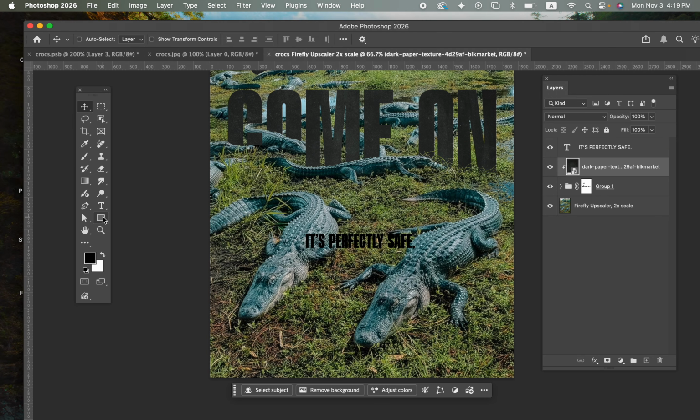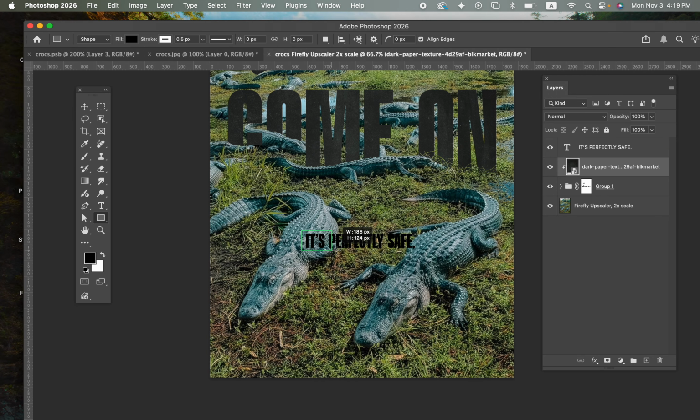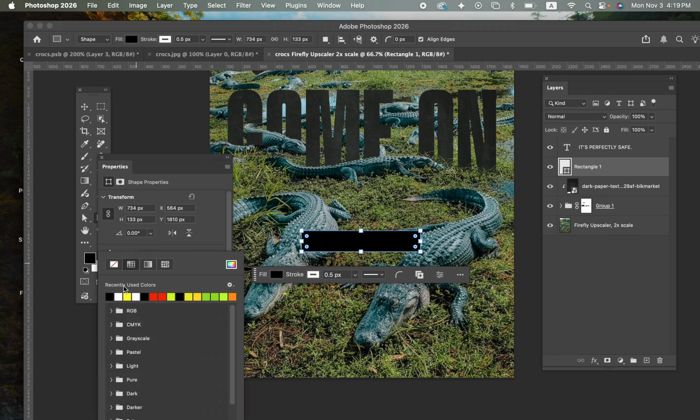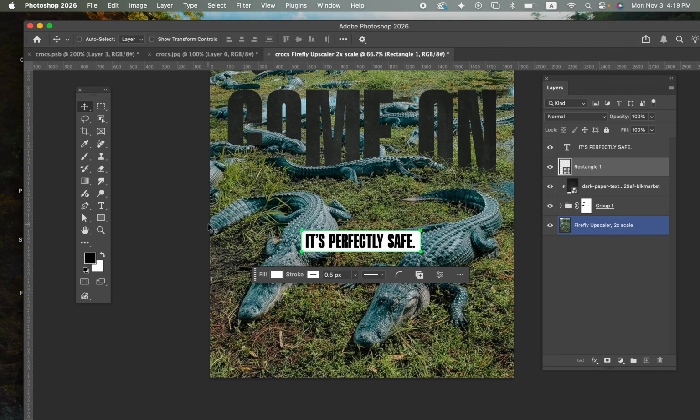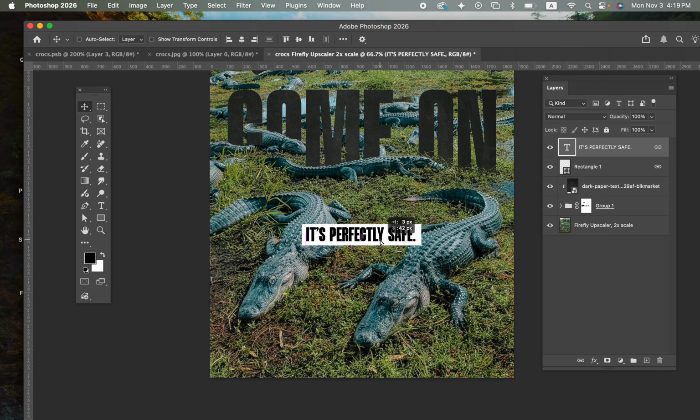Click below it, get my rectangle tool, create a white rectangle behind it. Fill of white. And then click on both of them. Go ahead and link them and move this into a better spot.